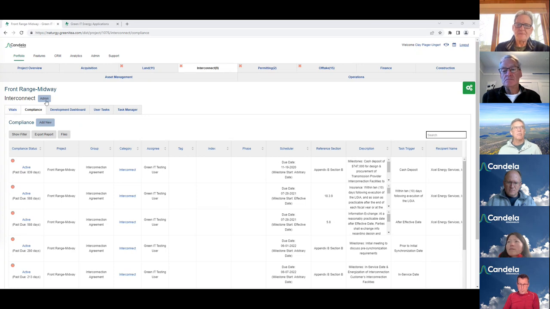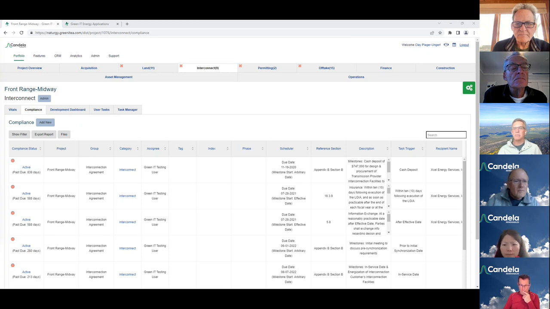Okay, Jeff, can you go back into a project and refresh your browser, please? Yep. Just reload the page. Huh. No, still don't have those buttons. I see portfolio, features, analytics, admin support, but not the bars below it. Yeah, I have the same thing. I'm seeing that as well. That's a little frustrating.